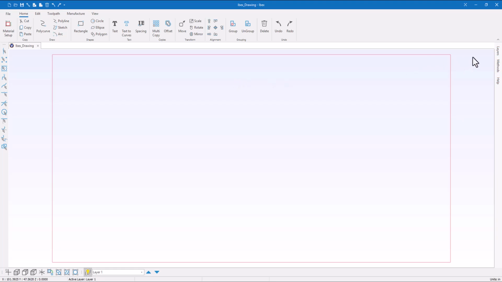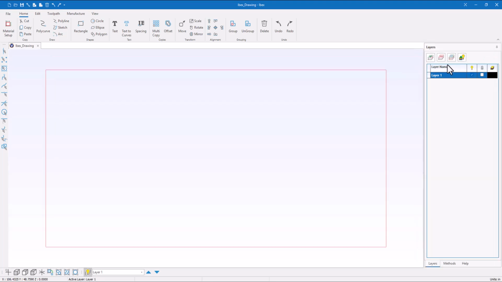Now on the right over here, I have three different flyouts. They can either be hovered over and they will be temporarily popped out, or I can pin them and then they're always visible. So the first flyout is the layers flyout. This allows me easy access to the different layers currently in my drawing, and I can add or subtract or change the behavior of each drawing.